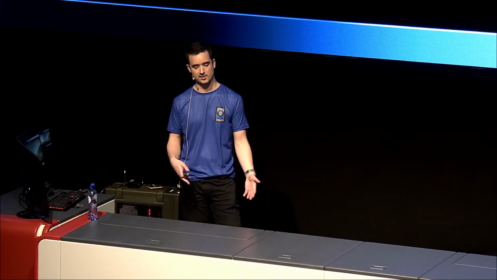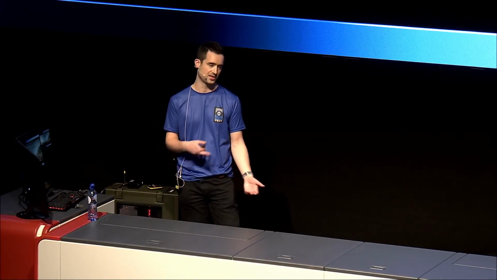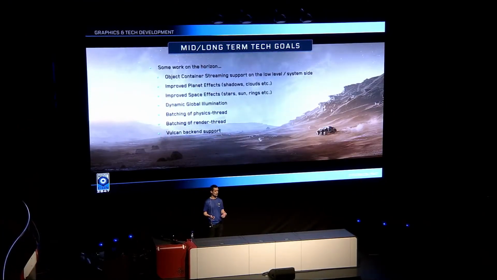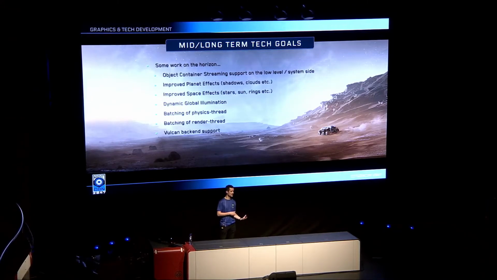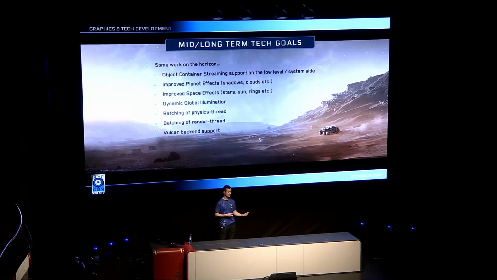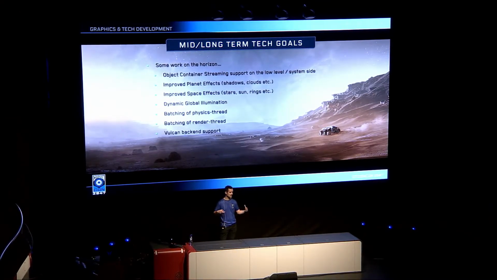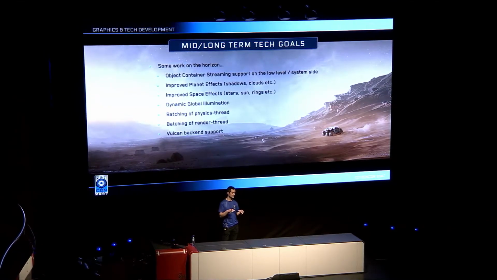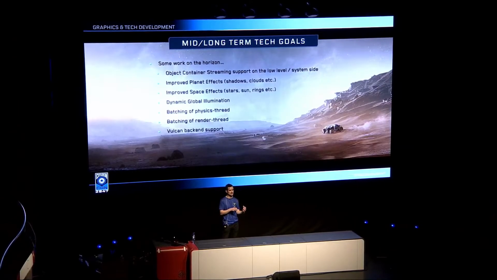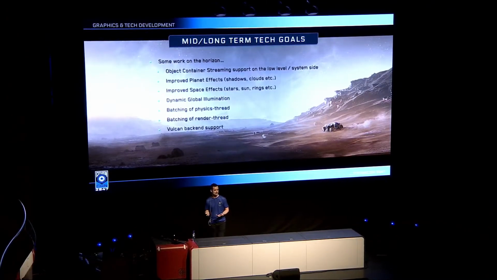And then dynamic global illumination. So we have this on the planet with the environment probe you saw at the start of the presentation, but we need something equivalent for the interiors so we can accurately update the lighting. And this is crucial because we want to be able to shoot out individual light bulbs in rooms and have all the lighting correctly update. And we can't just tint the lighting or adjust it and fake it. We need to actually recalculate everything from scratch.